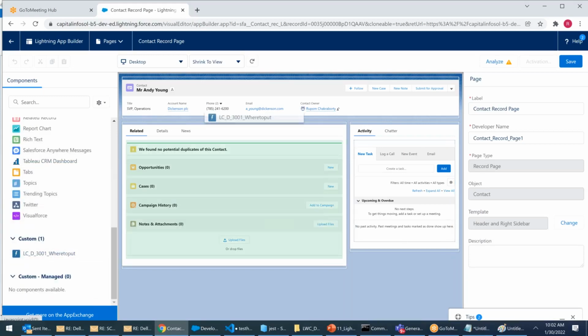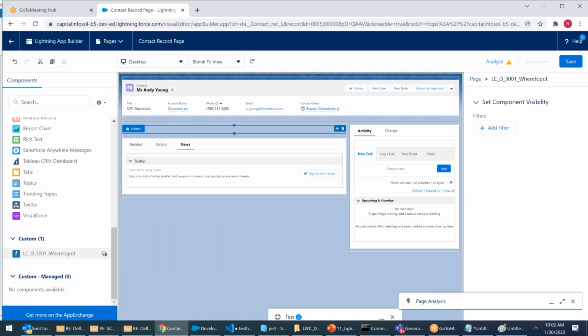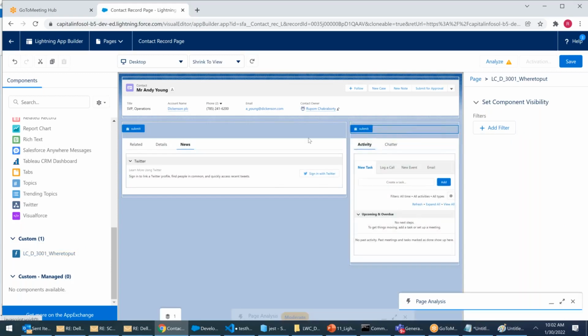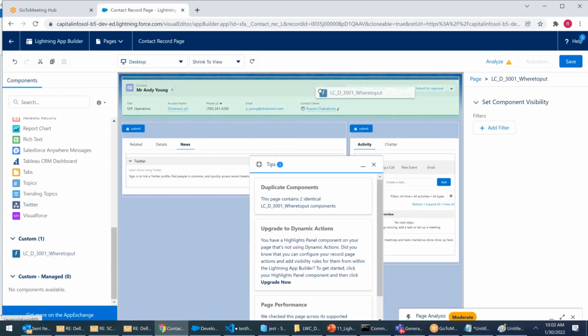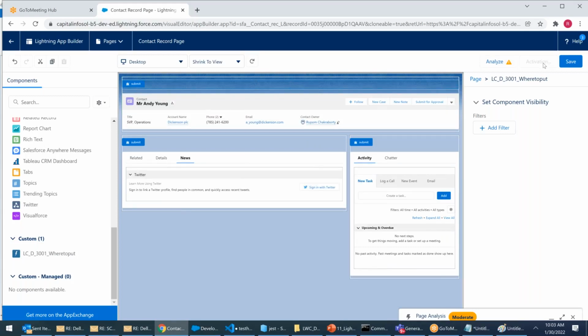Drag and drop the button wherever you want. Was it contacts last time, sir? Contact only, if I'm not wrong. Submit. Okay, I put it here. See, 2 places. Wherever you want to put, you can put it. I drag and drop here. It got added on the top. You can see 3 places. I click on save.